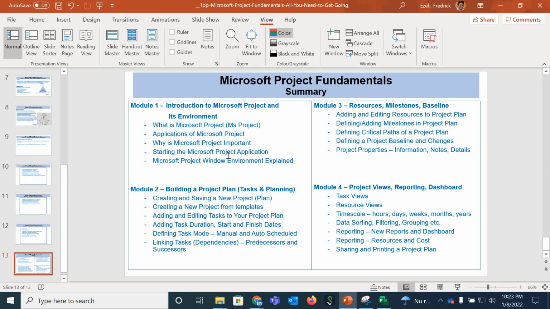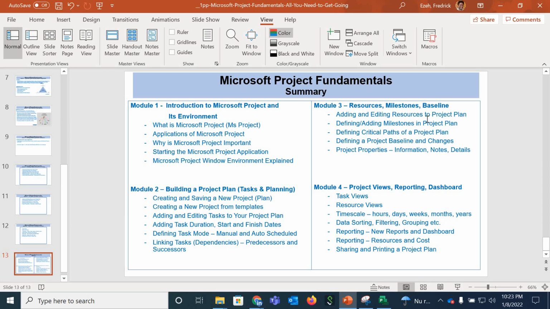We showed you how to start the project application and explained a good number of the windows which we used in building a plan step by step by creating a new project plan, or you can also start with a template, add tasks, the duration, the start and finish date, define auto-scheduled tasks such that it automatically calculates the duration and time, link the tasks to create dependencies, and try to avoid dependencies if not really needed, depending on the nature of your plan.